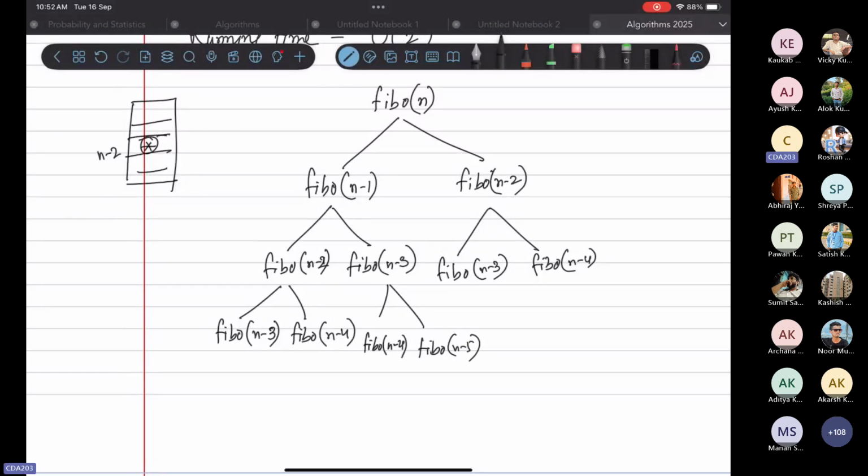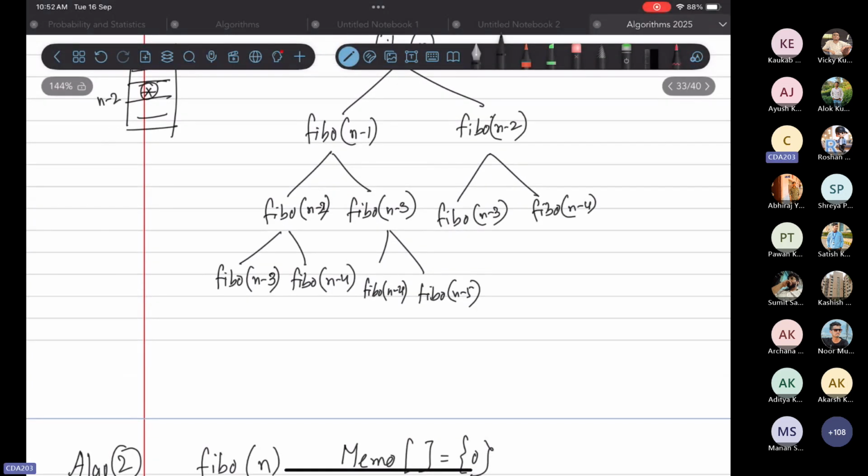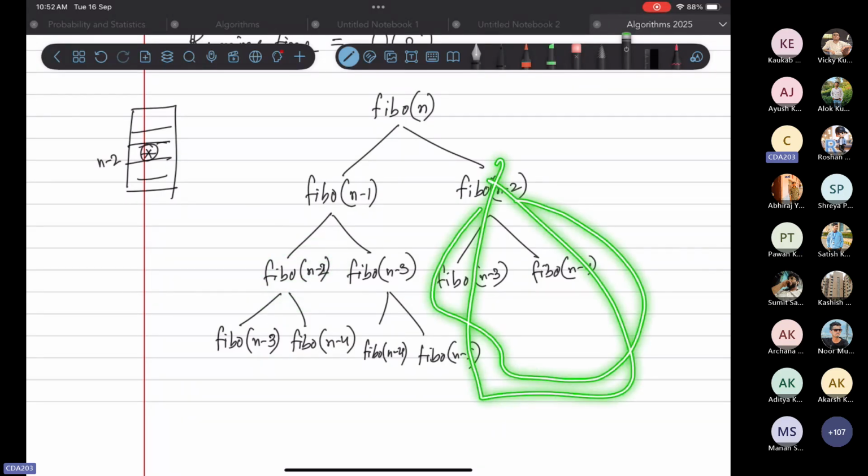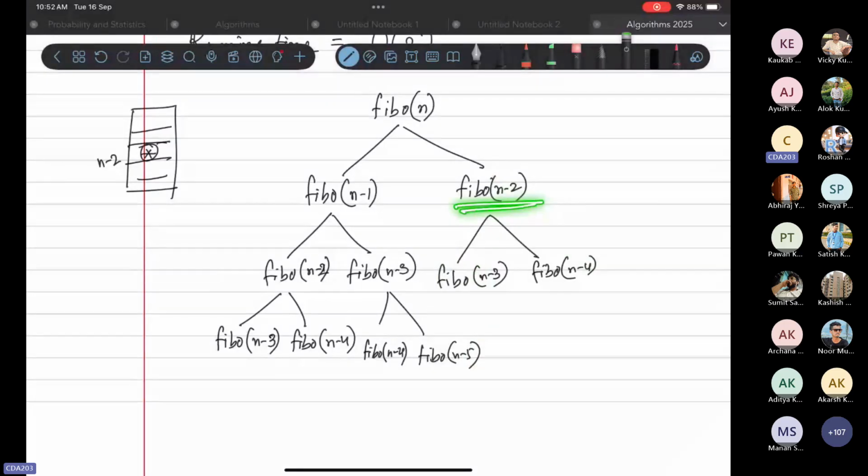It's fine. Something like this. Right? Okay. Now see, I have done this Fibo(n-2) here. I have calculated it and put this value in this table. So is it necessary to do the whole bunch of computation again for this one? I'm not doing it, right? I'm just looking at the table and getting the value from there. So this whole branch of computation will be no longer valid for me.